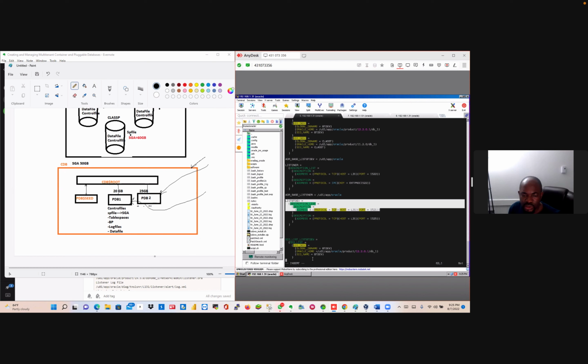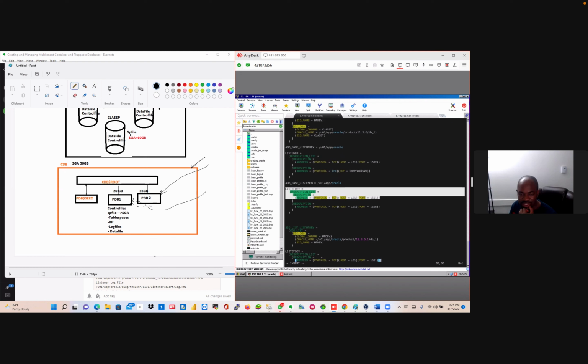Scroll down somewhere and drop that there. Okay. Yeah. You drop it there, and then you want to make sure your port number for the listener, you can leave it like that. Whatever you have for BTDEV, you can leave it. Whatever you have for class T, you can leave it, but you want to change the name of the listener.